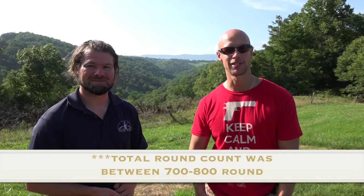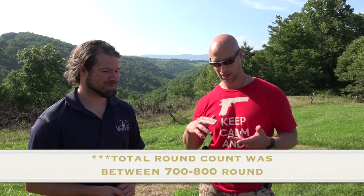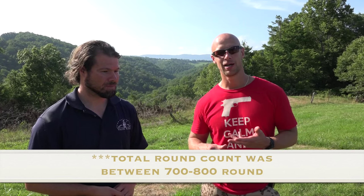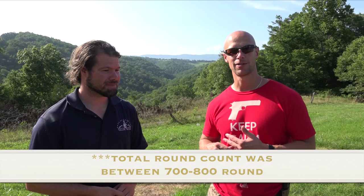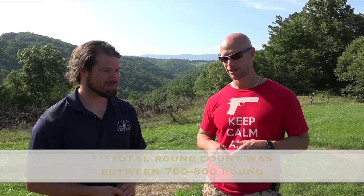No doubt. One thing I've noticed about this class that's different from some classes is that it's not just a round expenditure class. It's not like bring 2,000 rounds because you're going to shoot all day. Each drill, every round down range has a purpose. The focus is obviously on accuracy, because that's what counts. Accuracy is final, so that's the most important thing. The basics are drilled into you and repeated, and even someone who is a relatively new shooter, like you said, can pick up on this stuff really quickly.